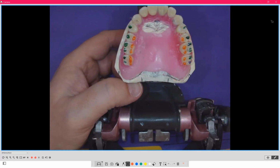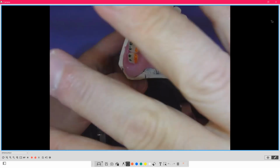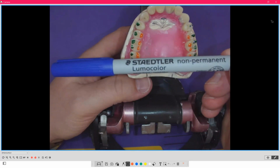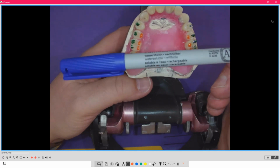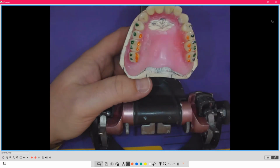I don't use articulating paper. Articulating paper bends, even the silk stuff. It bends and you can get wrong readings. I use Staedtler Lumicolor non-permanent marking pens. Made in Germany. And what that does is it's more accurate. It's more finite, so you have to watch for it.